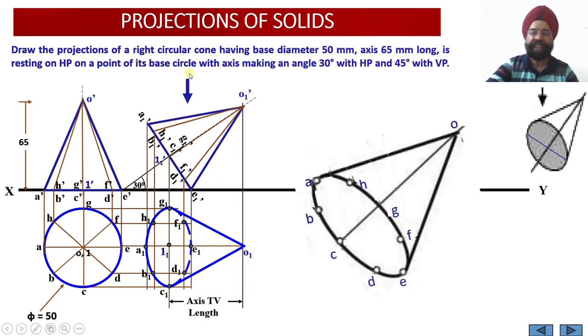It is not that since we are looking from the top and E1 dash is the farthest point, corresponding to E1, F1 and D1, only this portion is not dotted. It is not a partial semicircle, it is this complete semicircle which is not visible on the lower portion. This is the upper portion which will be visible starting from C to G, and this is the lower portion starting from C to G but covering the points D, E and F. These points will be covered. So this entire semicircle will be dotted.